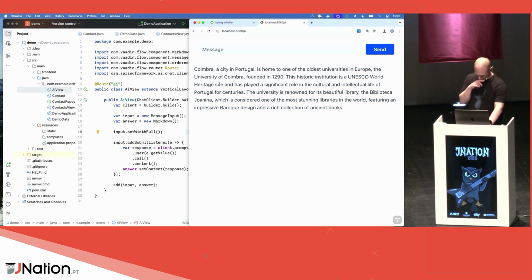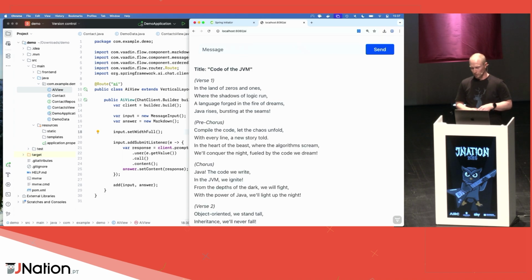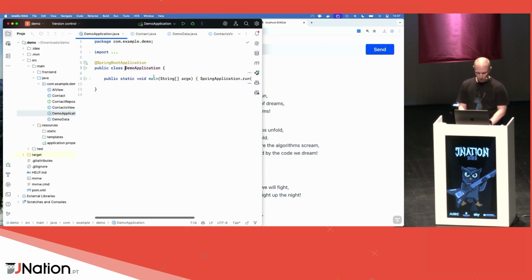Anyway, one of the things that you may notice is that that took a while for it to generate. So if we asked it something like, write me a metal song about Java, this would start taking increasingly longer as it's generating more and more tokens for us, which is a good segue for us to actually look at a different way of doing this. So we could also stream those tokens as they're getting generated and see how Vaadin allows you to push content through a WebSocket connection. So there are a couple of things we need to do to make that happen.